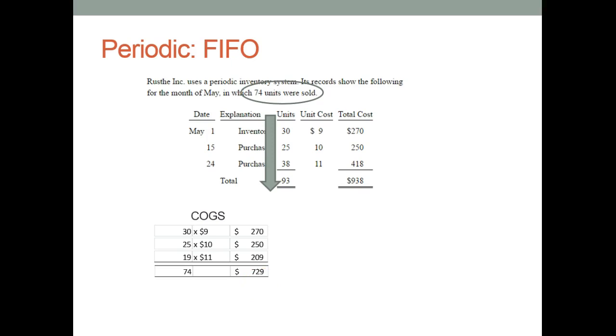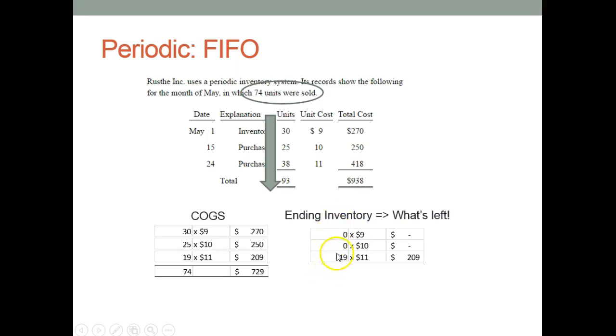The thing that makes Chapter 6 most complex is that we have multiple factors going on. In this case, we're using a periodic inventory method. We're using FIFO, so our arrow falls. But the question may ask us for cost of goods sold, or it may ask us for how much is in ending inventory. To figure out ending inventory, all we need to say is, how much is left? We know all the units in the top tier sold, all the units in the middle tier sold, so we have basically half of the units in the third tier left. The first two tiers are sold. In the third tier, we've got 19 units left at $11, or $209. So our ending inventory is 19 units for a total of $209.